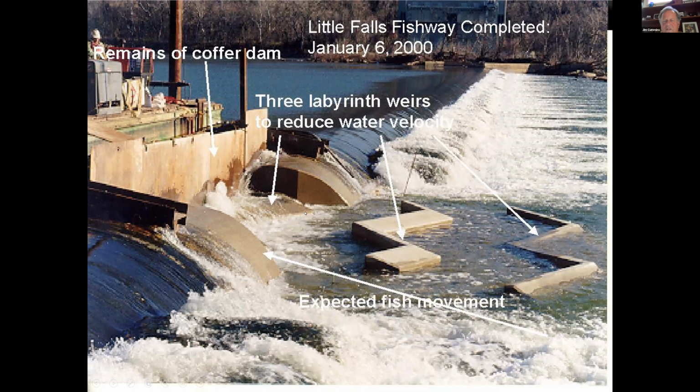You have to build what they call a fishway, not a fish ladder, a fishway where the fish can swim through it. We designed one with W-shaped weirs to slow the water down, because if you cut a notch, the water's going to flow fast through that notch. But these W-shaped weirs, there are three of them, slow the water down. This fishway is designed not for shad alone, it's for shad, striped bass, and all the resident fishes that use this part of the river, to give them access up and down the river. So that was the big change.